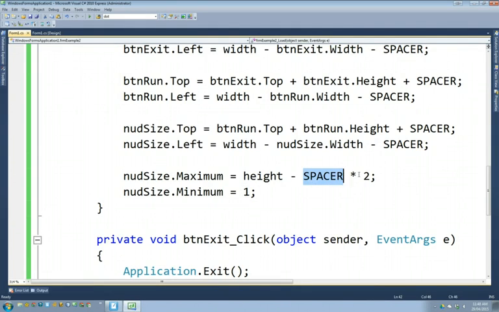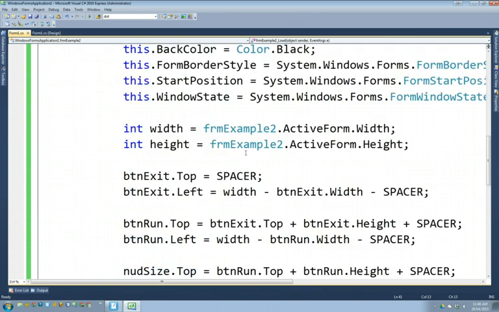If I hold this and go up as high as possible, it'll only maximize out at the height of the screen. Now, I don't know what the resolution of this particular monitor is. Can you guess? Anyone know what it is? I'm going to find out in a second. It's around the number I'm getting up to, 1030. It's not actually 1030, though, because I've subtracted 20. So it's really 1050, right? That would be the amount.